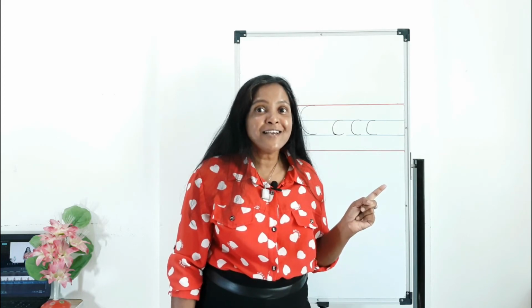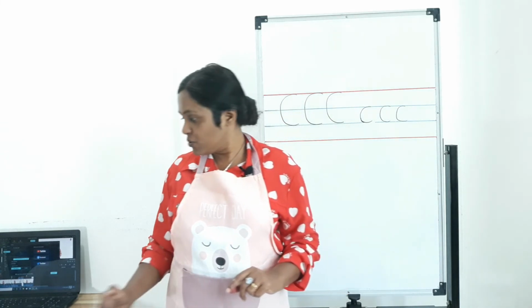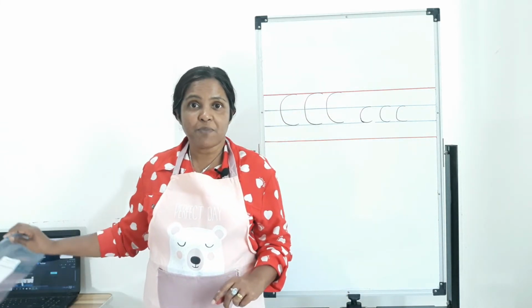Now we all know how to write letter C, the sound of letter C, the words that start with letter C and the phonic song about letter C. Now it's time to do the hands-on activities. Are you ready? Dear children, before you do the hands-on activities, you have to wear an apron. Today I am going to use squishy bags for this activity. So I'll show you how to make the squishy bags.